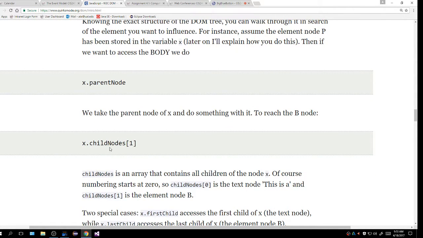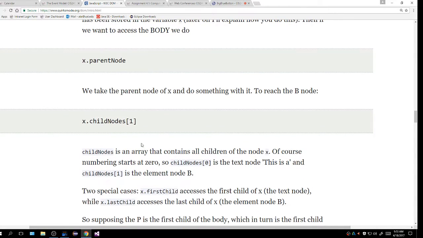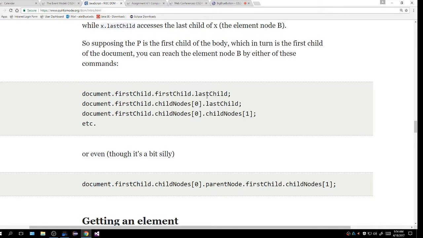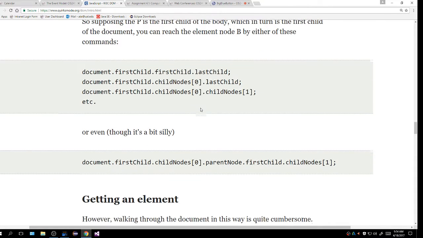Just like we talked about last time, if you do not have a name for that particular node, you can use array notation to address each element. Sometimes it's good to use the array form, as we did last time, because you can then use a for loop to cycle through each element within that particular node or element. Like in this case, you can do this, or you can do an array format.